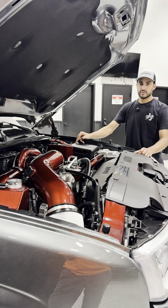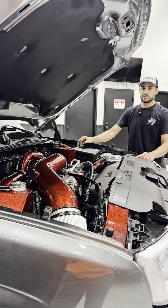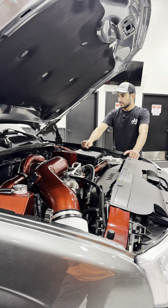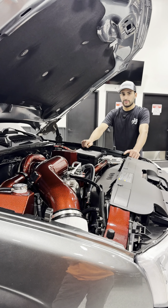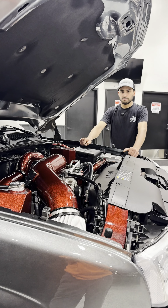He's been super patient and a very good customer to us, and I'm really appreciative that he was able to wait as long as he did for us to take our time, do things right, and really just take it one step at a time on the project. So I do appreciate that from Kinch's. And like I said, this truck is a head turner, it's a ripper, and I'm super excited for him to get it on the street and also competition wise and see what he can do with it.